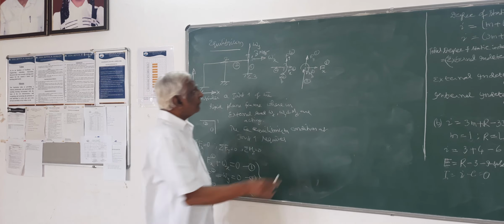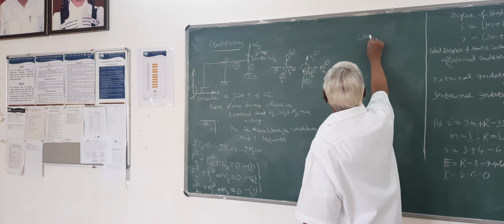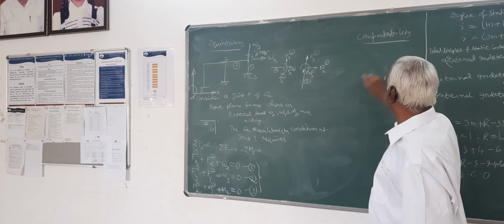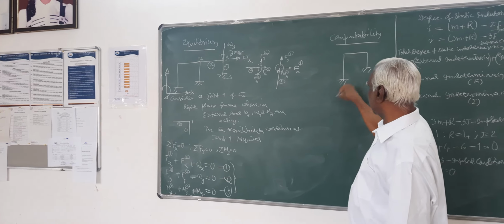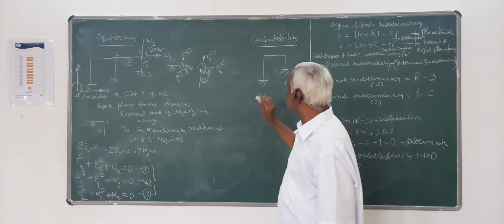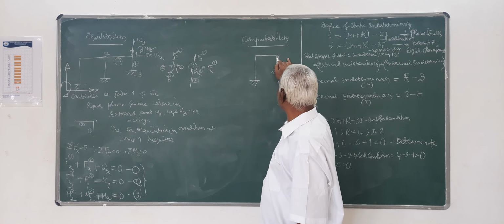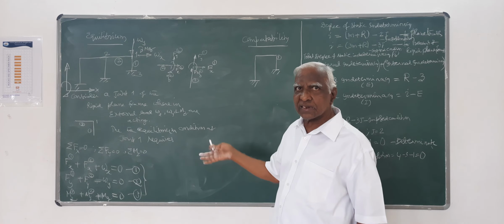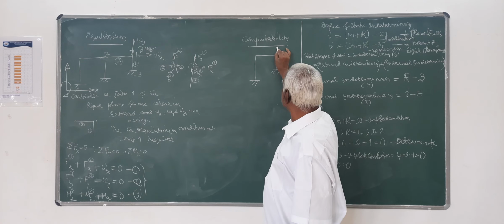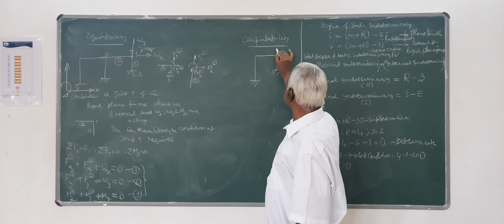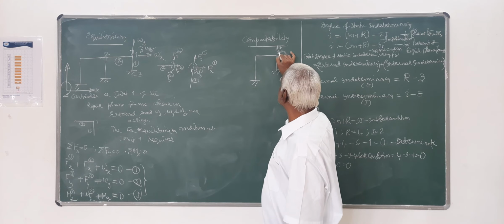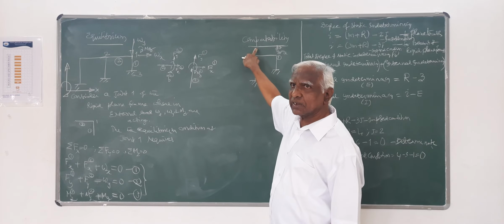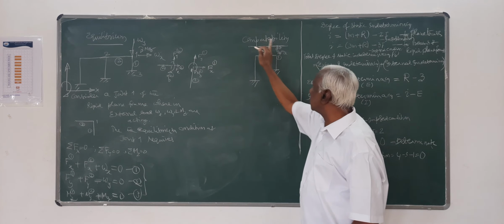Likewise, if you take the compatibility condition, which I explained yesterday, applied to a specific problem, compatibility condition means, suppose I take the same rigid plane frame or a truss or a beam, whatever it is, and consider a joint 1 here. After analysis, at the joint 1, suppose you have a horizontal displacement u, vertical displacement v, and a rotation theta, because we are talking about compatibility, here displacements.